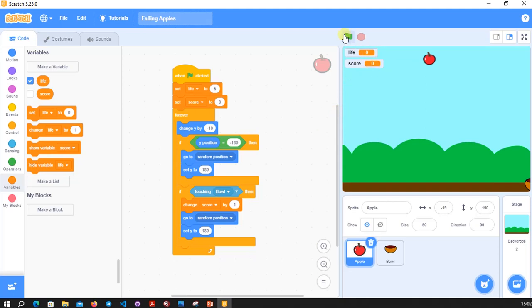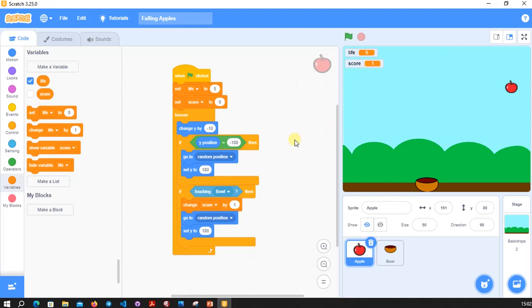So whenever you touch the ball with your bowl, we are going to change the score by 1. Inside the variable currently there is 0, but once we catch the apple, now inside the variable we have 1. So whenever we catch the apple, we are going to add 1 to the variable.